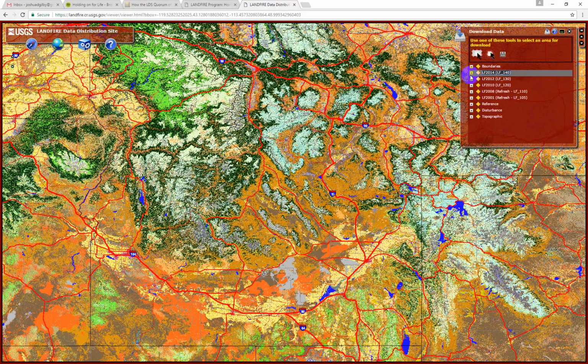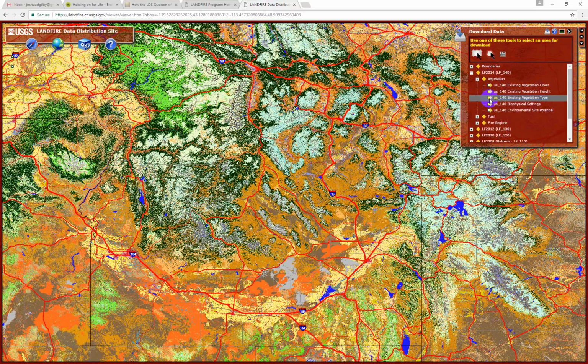But over here on the left, these are the different years of Landfire we have. So right now, for any future watersheds, we're doing this 2014. If you need the old Landfire though, there's 2012 here as well. So we'll bring that down, and the two that we're after for RVD and RCA is existing vegetation type and biophysical settings. So we'll select both of those and then click this box here, which allows you to delineate. I know it goes at least into the Salmon River here and all the way up this valley, so I'm just going to grab this whole area.